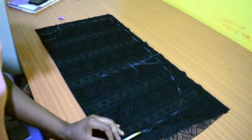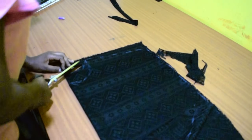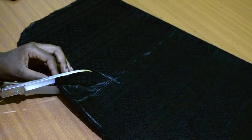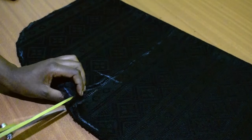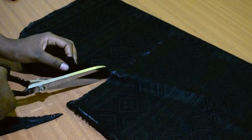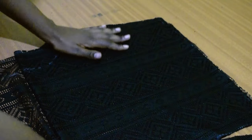Then cut out. Cut out this part carefully as well. Separate the back and front so that you can cut the front neckline.